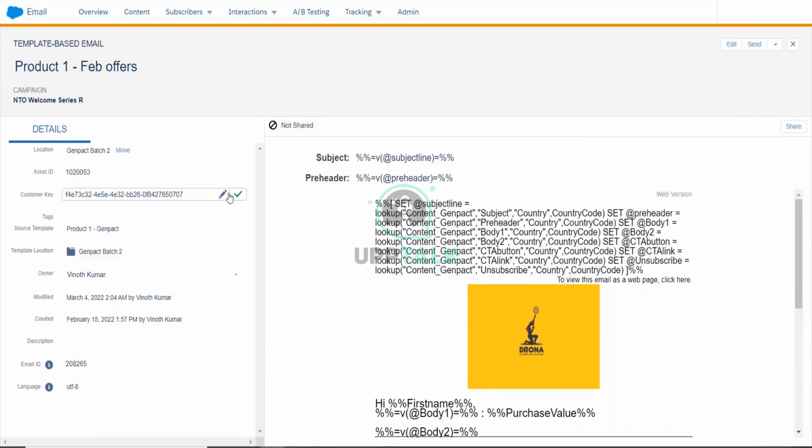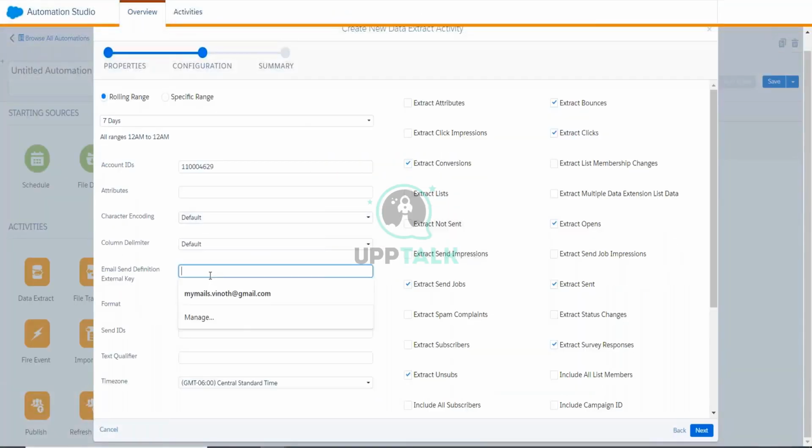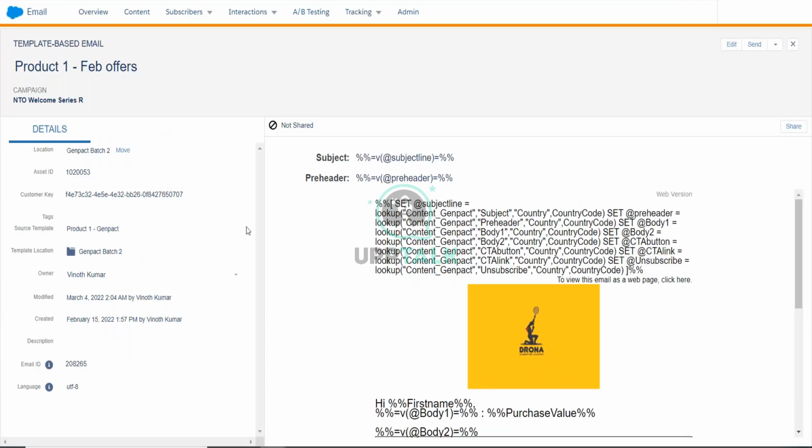Here is the customer key. We copy this customer key and put it here. Then the tracking data for this particular definition key will be extracted and sent to the active location. You can put the external key of a particular email only if you would like to extract that particular email's data.